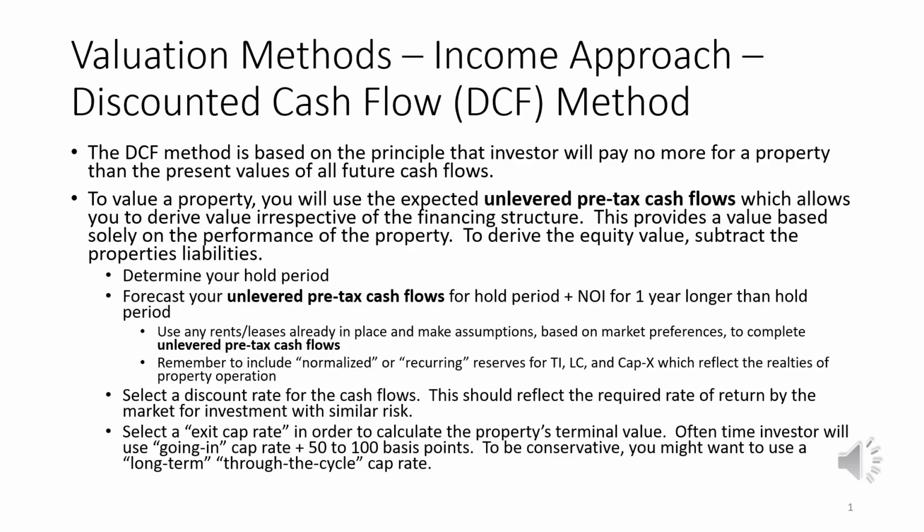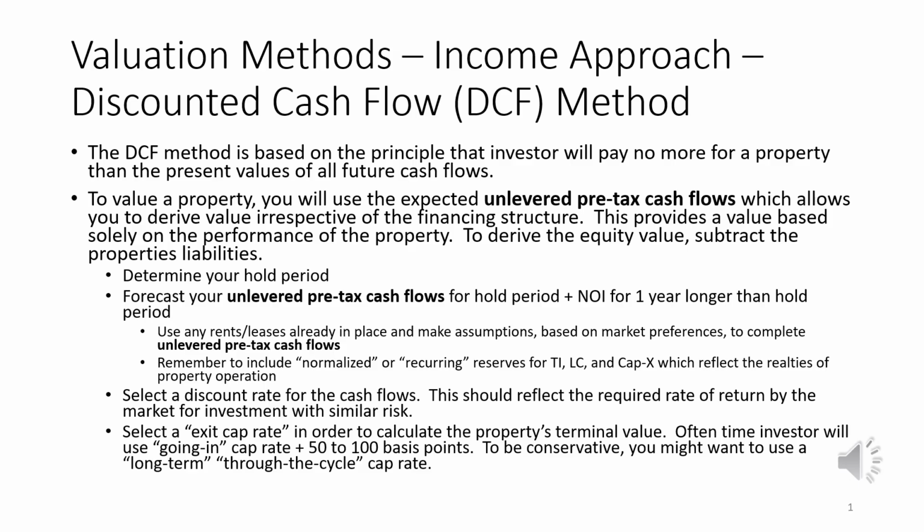Once we have pro forma'd our different cash flows, we then want to select a discount rate for these cash flows. And we need to remember, just like with all of our financial theory, this discount rate has got to reflect the market risk for similar type investments with the same risk.